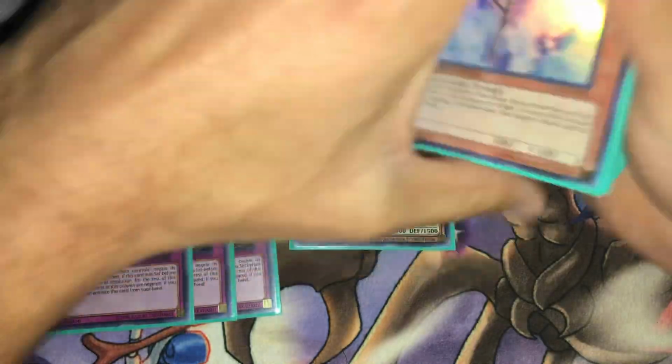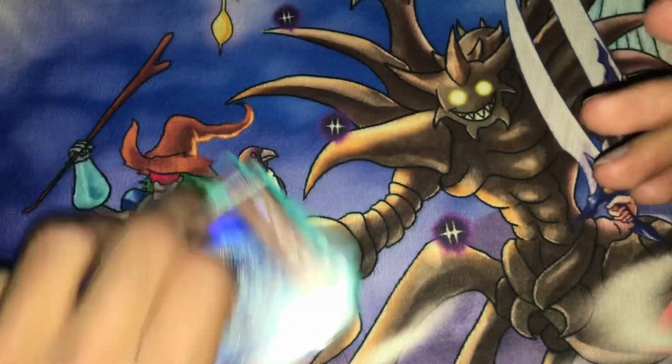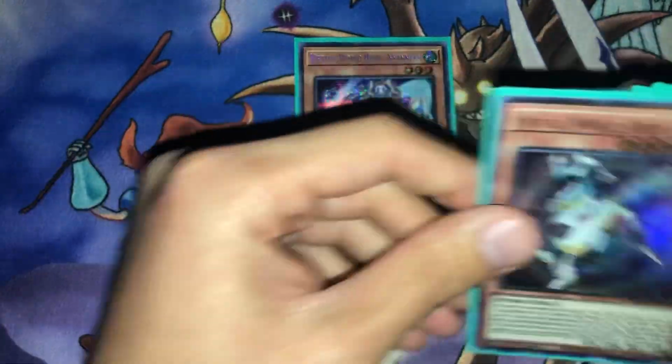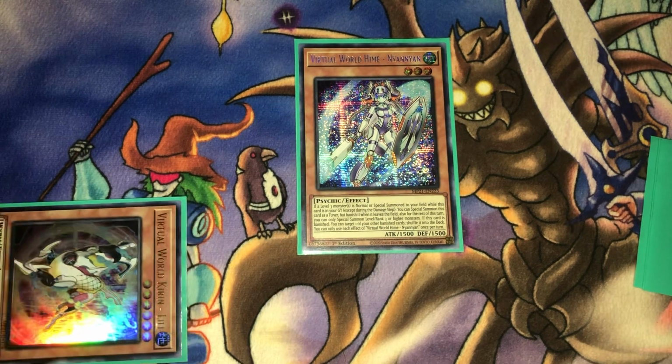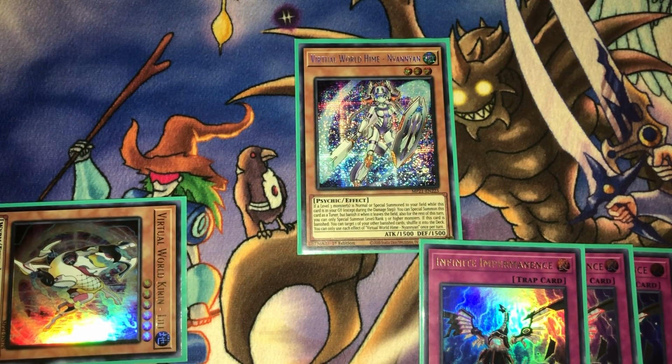Just a random hand. Let's put three impermanents in our hand, and let's see what we can do with this. I feel like we can do some decent stuff. So yeah, let's go. Normal summon of Nian Nian. Lily effect is going to activate, and let me put my impermanents right here so you guys can see my hand. We are going to send our spell card and our trap card.